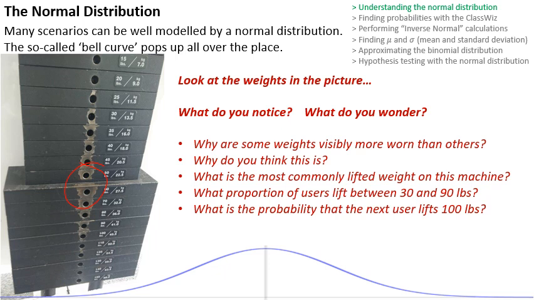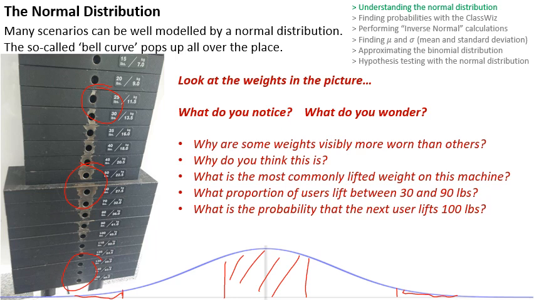And by the same token, up here we have some that are only just slightly worn and others even further above that are barely worn at all. A 15 or 20 pound weight is unlikely to be used apparently. And similarly, any weights beyond about 100 pounds down at the bottom are also fairly uncommon. This ties in with what you can see on the bell curve at the bottom of the slide as well. There are some commonly used weights that perhaps lie within this range, and then there are some less commonly used weights, perhaps right at the tail end up here and at the tail end down here.